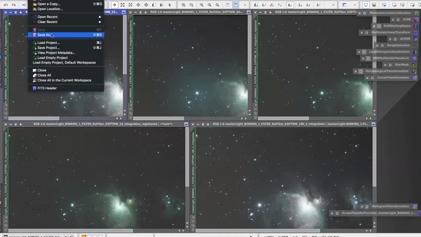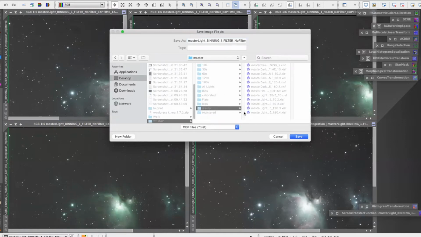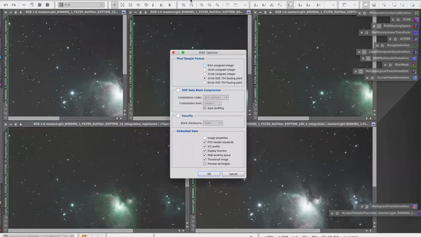So File, Save As, and then I'm just going to save them into our master. Okay, so let's just call this 120S. Save this at the highest format possible.